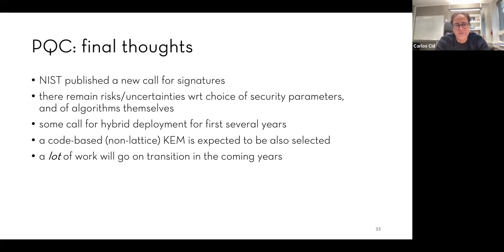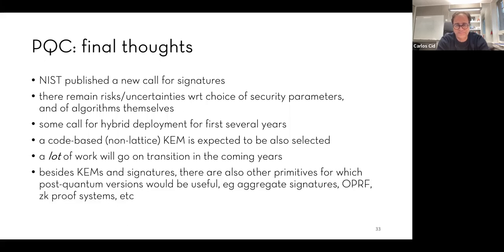This keeps evolving, which means your parameters might have to grow to provide the security that you claim. There are a lot of calls for hybrid deployment for the next years. And there's an expectation that a code-based, non-lattice scheme will be selected as part of the fourth round. And there'll be a lot of work on transition in the coming years.